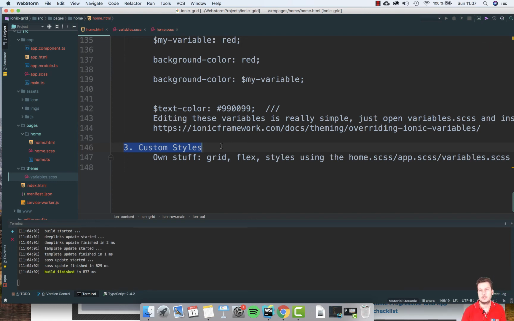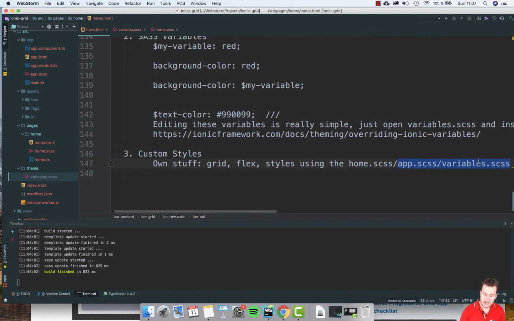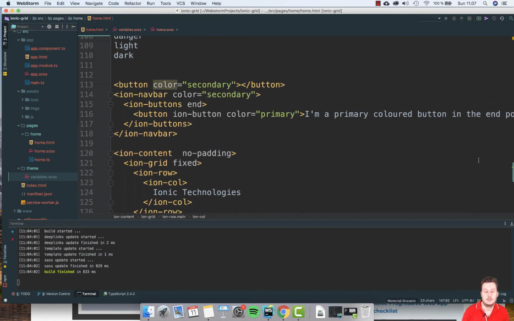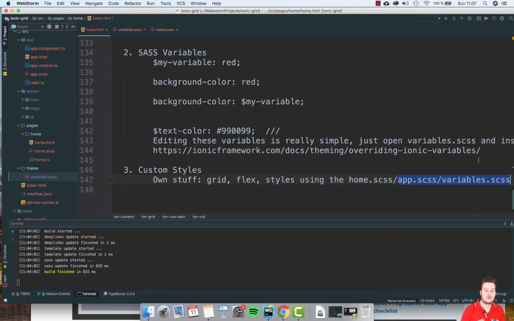So if you feel more comfortable creating your own grid or using your own flex or the one you borrowed from someone online, that's fine. Do what you feel like. The thing about the Ionic grid is that it has a default, so it's making sure that a lot of different things are already working on different browsers and so on. So it's really up to you what you want to do. But those are the three main things I would say you need to remember when styling your Ionic, and having those in mind, which ones you want to use. You can mix them or you can use one of them, that's really up to you.